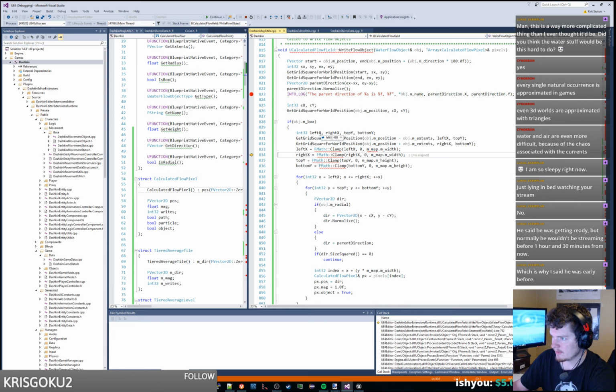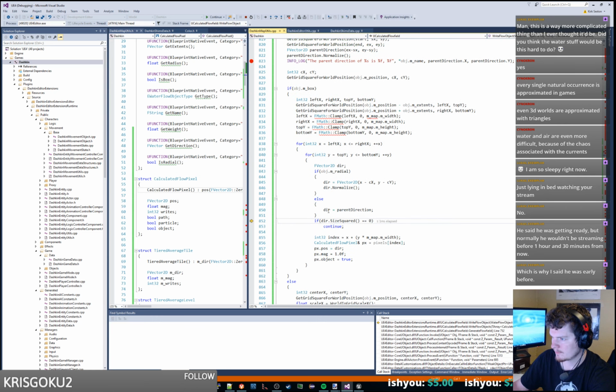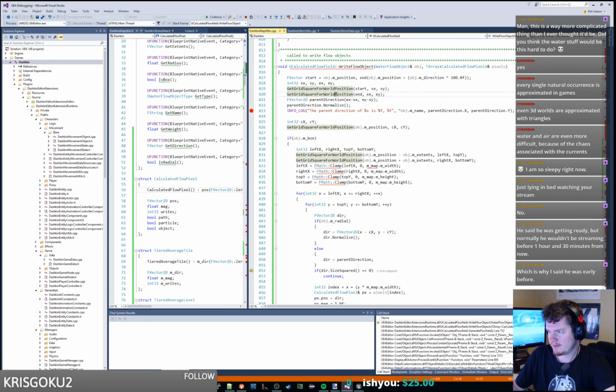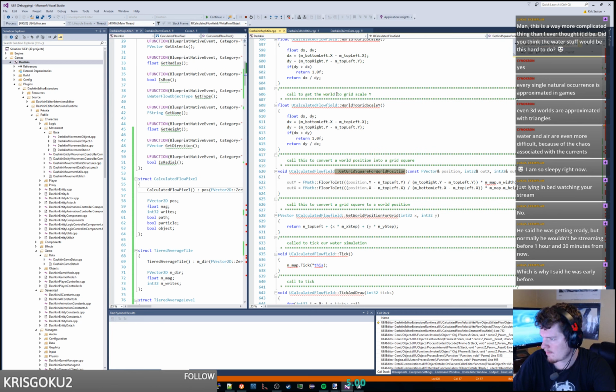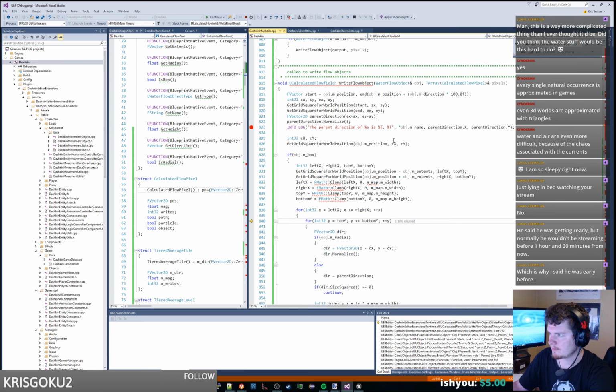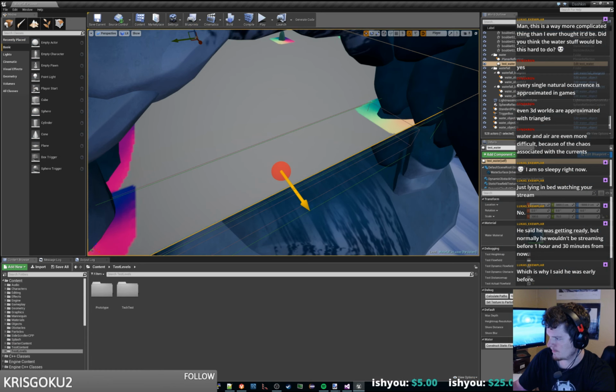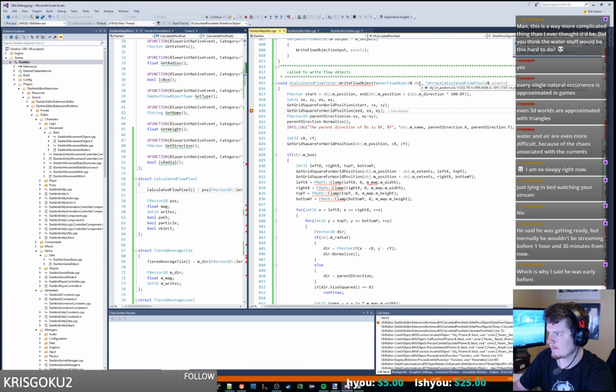Alright, so it is a box, so get grid square for world position. Position.y. This direction is 1.